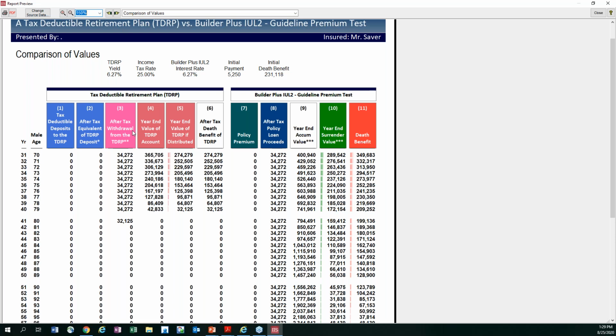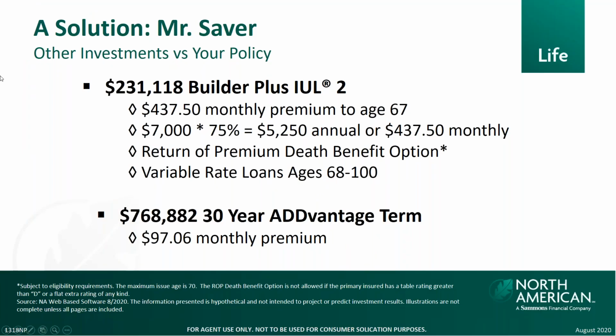But again, as we kind of get back into this, the question I would ask as I'm pulling up the presentation here again is very simply, who do you know? Who's coming to mind in your book of business that's between the ages of 35 to 55? They have a lot of their savings tied up in qualified plans. It's all going to be taxable in the future. They have a need for life insurance, and they would benefit from some risk and tax diversification. So again, hopefully those names are coming to mind and you've been able to write those down.